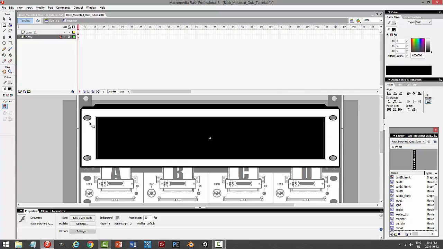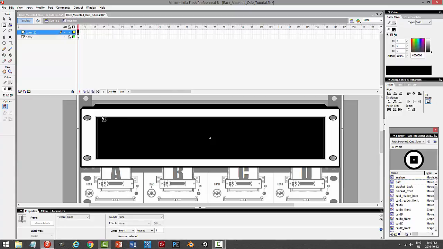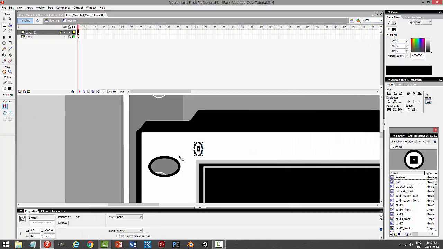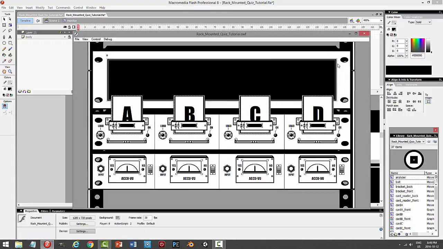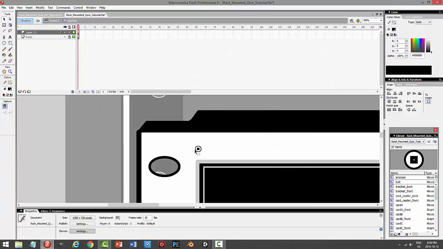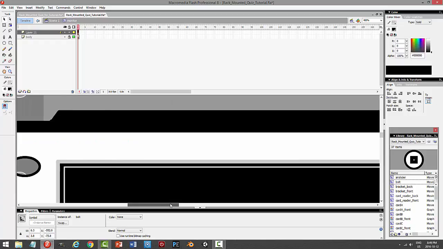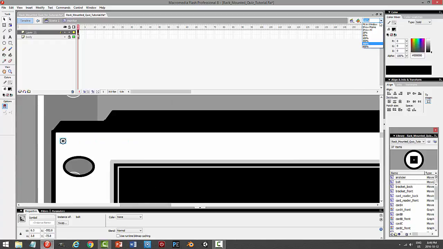So I will go ahead and I'm going to try putting some screws. I may decide to put them in a different spot as well. So I'm going to grab that bolt, and for the moment I'm going to bring it up there. And it's going to look all warped because we stretched this. So I'm going to fix that and make it smaller. See what that looks like in that spot. I actually like that size. So it might look better if we have them in the corners like that.